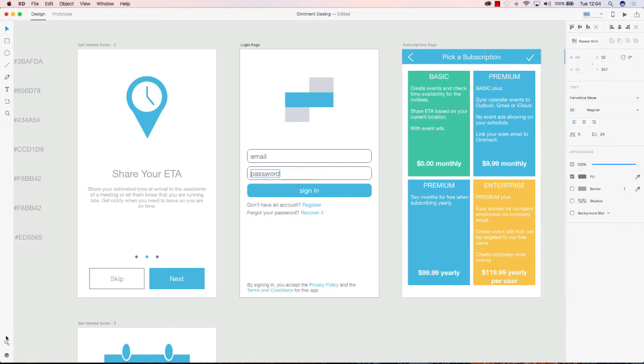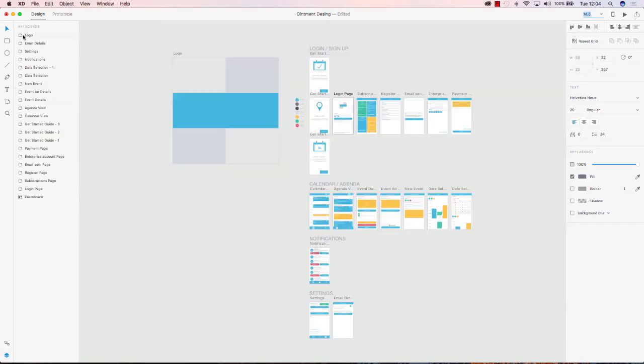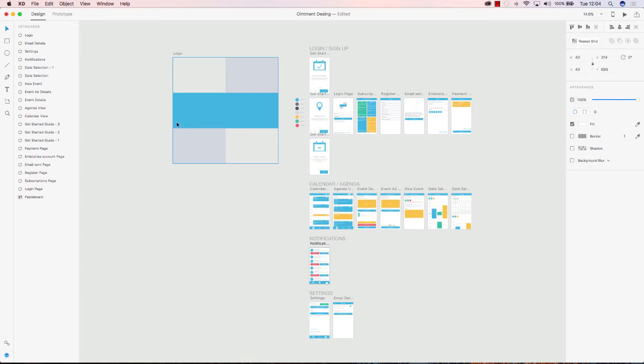At the bottom, you will find two very important buttons. One is going to be the symbols button. And right now we don't have any symbol in here, but we're going to be adding some symbols as we move forward. And you will also find the layers button, where, if you have guessed it, you will be able to see the layers for many different elements that you will be able to keep selecting, and you will see the elements inside of all of these artboards and even group them together.